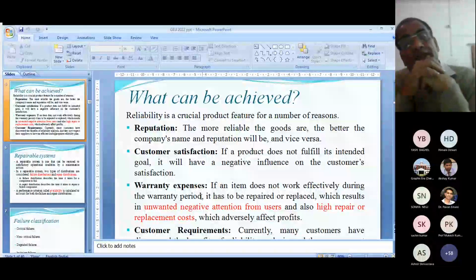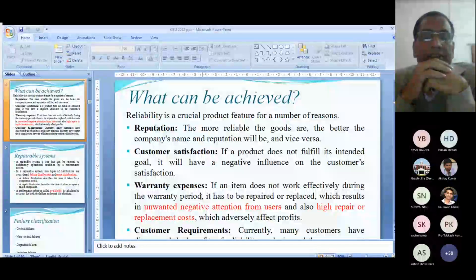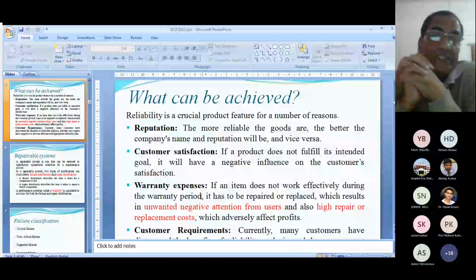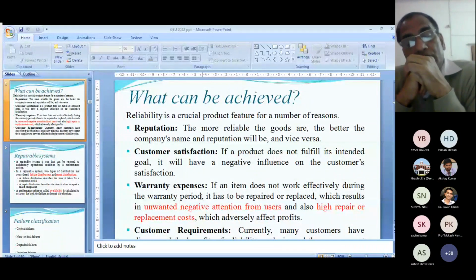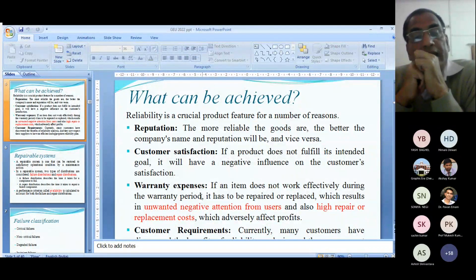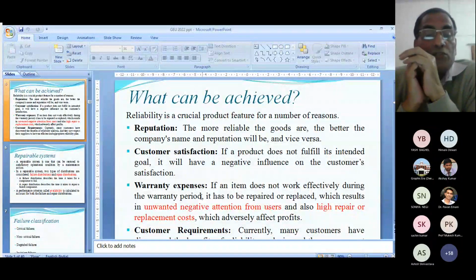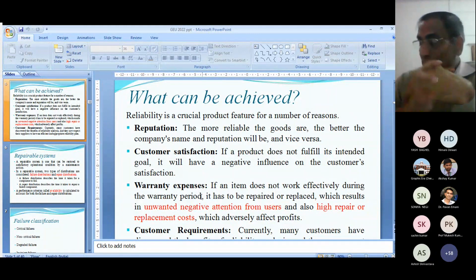Thirdly, and very importantly, when we go to the market to purchase products, we wish to check whether some warranty or guarantee is given. If a warranty or guarantee is given, we are more often influenced towards that product. But the opposite situation the company may face is that a warranty or guarantee is given, but during that period more failures are noticed. Then the company has to repair or replace depending upon the guarantee and warranty, and a good amount of replacement cost has to be spent. In that way, not only is it going to attract negative attention, but it is also going to affect the product.